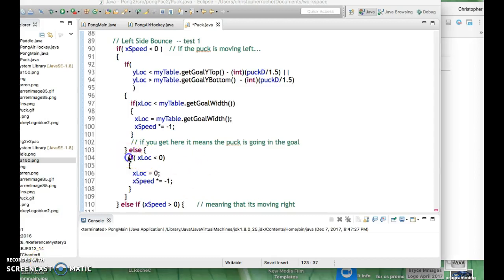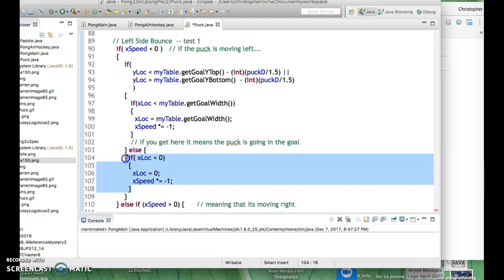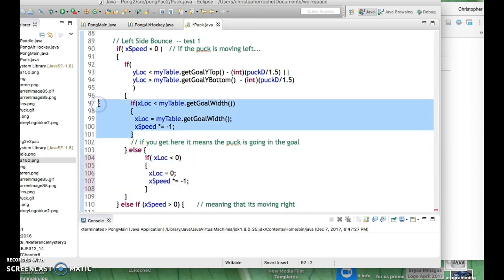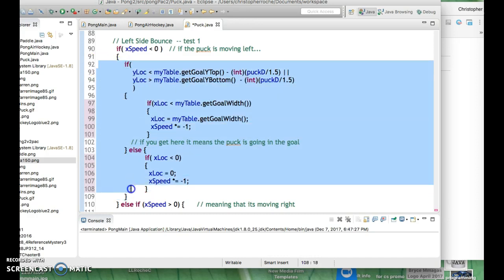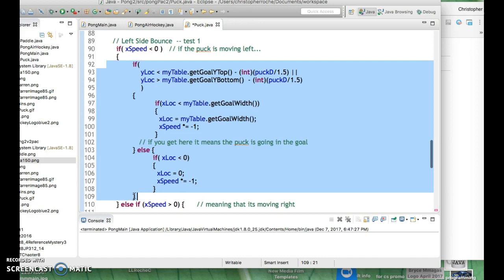Okay, a little bit of an error here. Let's see. Okay, this belongs to this, checking if-then clauses, right? This belongs to this. Okay. These guys all belong here, right? They're all in one if section.